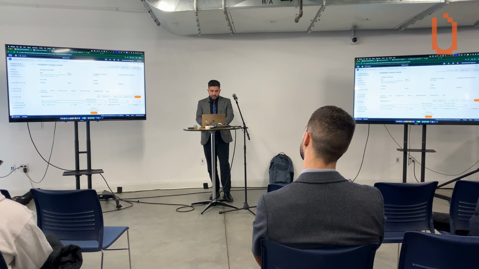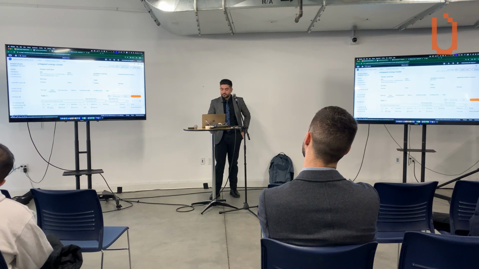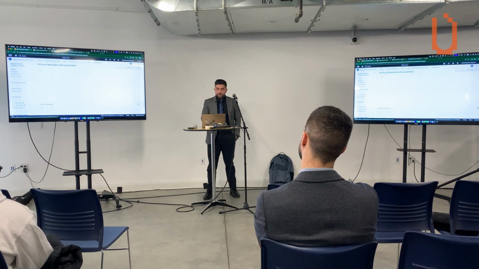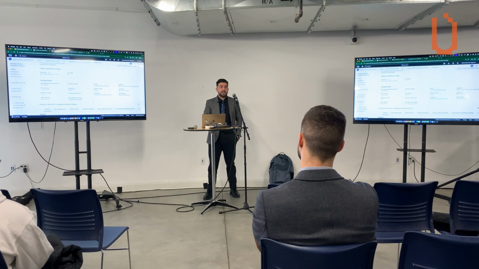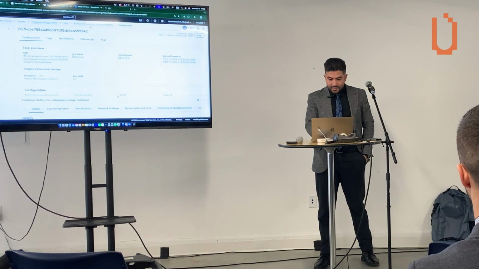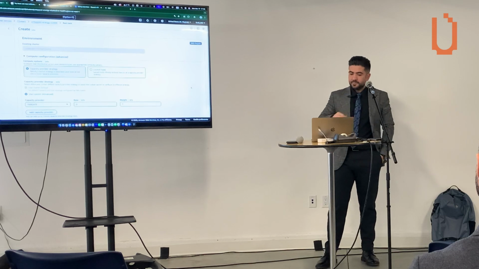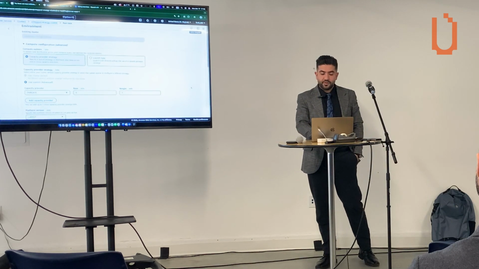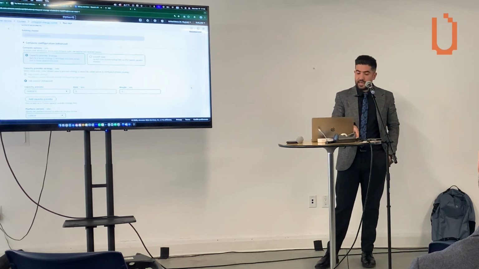Now, when you have your cluster ready, you need to create a new task to run the application you've created and deploy it. Before showing you on the cloud that it's running and works, let's click on the new task here. This is all the configuration that you need when you want to make it scaled.